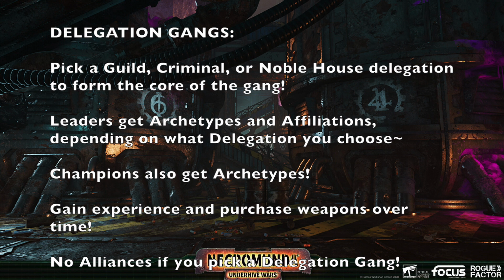And once again, I have to make sure I stress this a lot. If you decide to take a delegation outcast gang, you cannot make any alliances whatsoever in the future, so just be aware when that actually happens and keep that in mind.